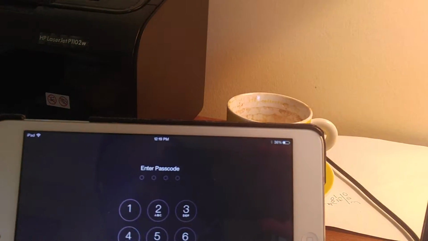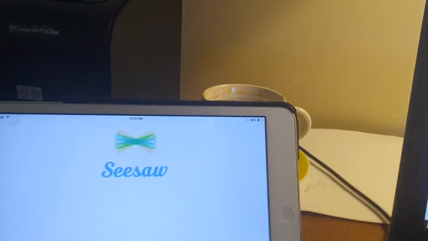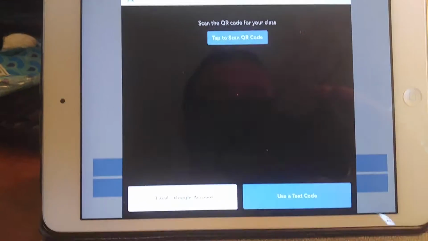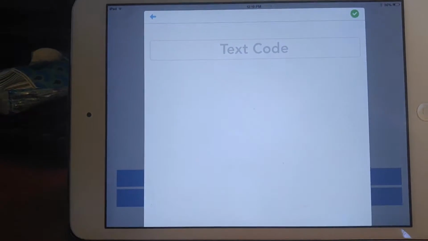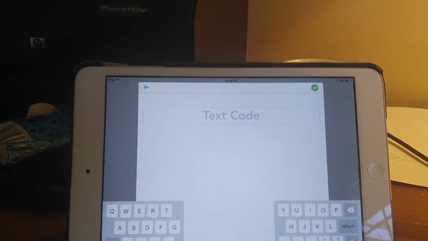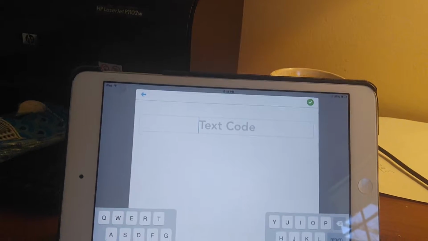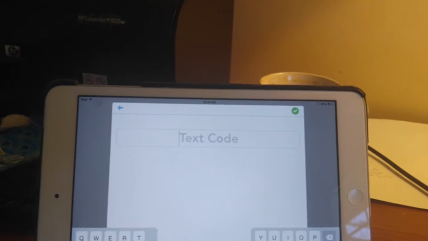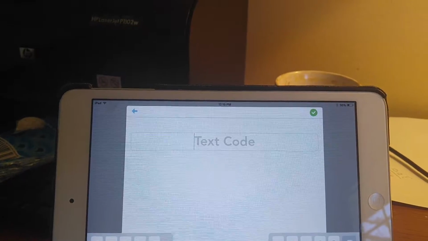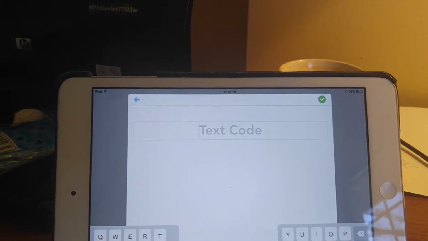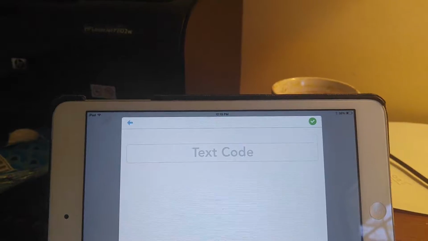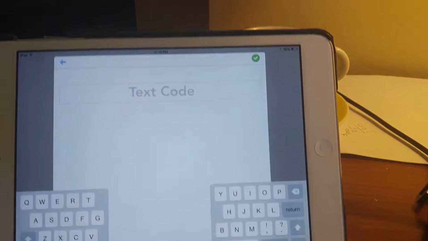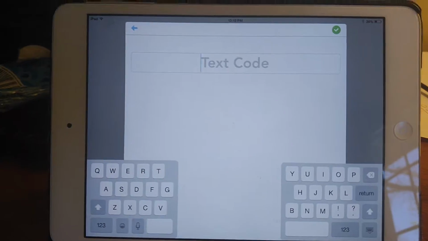Now on their end, let me show you on my iPad. When they open the Seesaw app, they would identify themselves as a student. Then either they have the QR code for the class, or they use a text code. The text code is something you would share with them. So for this particular class, I should have done this before, but if I go to any given class, it has a code. Here you go. Let me go back here to get the class code. Sorry about that. So for the class, the Rachel class, right now it's LB.